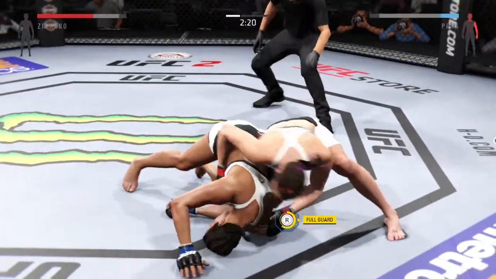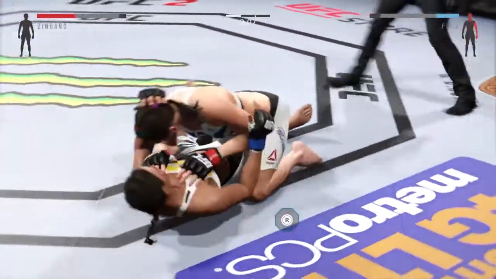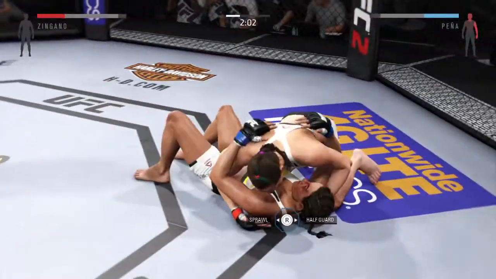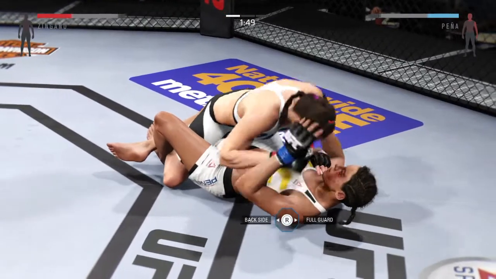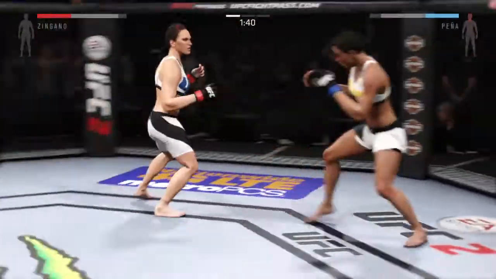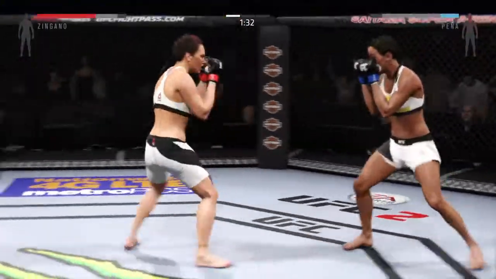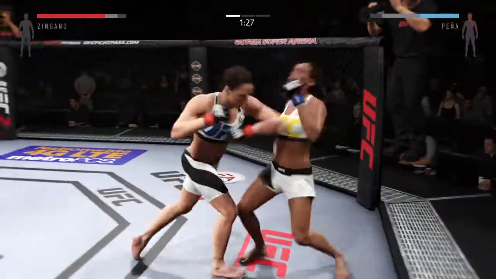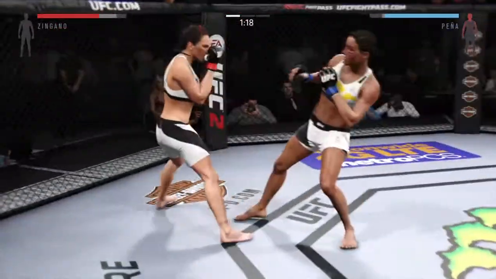Damaging left hand. Transitions to full guard. Vicious ground and pound. Moves to half guard. Excellent movement here on the ground. Nice shot. Big shots being landed from the top in half guard. Good scramble. Nice kick to the midsection. Man, outstanding takedown defense tonight. Joe, she's done a really good job with those elbows. They have been vicious, they have been effective, and they've done a lot of damage.